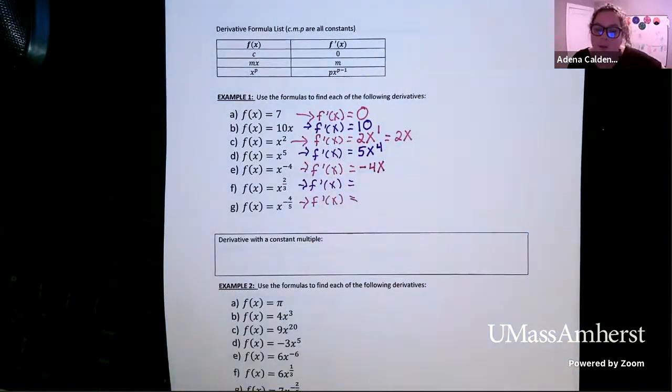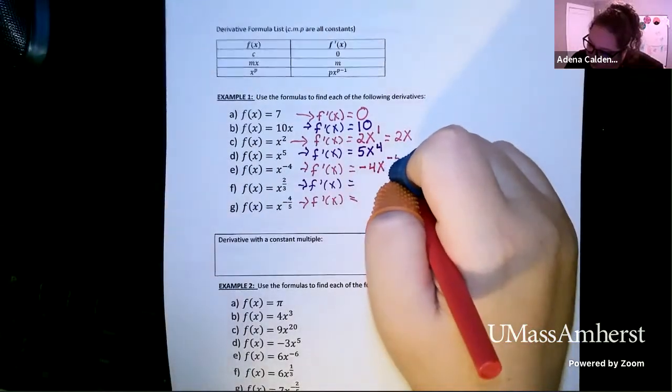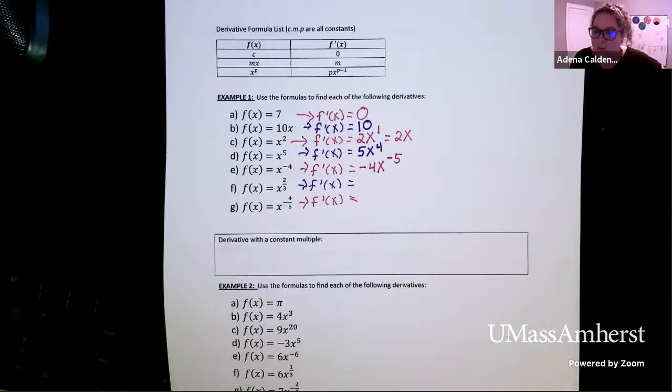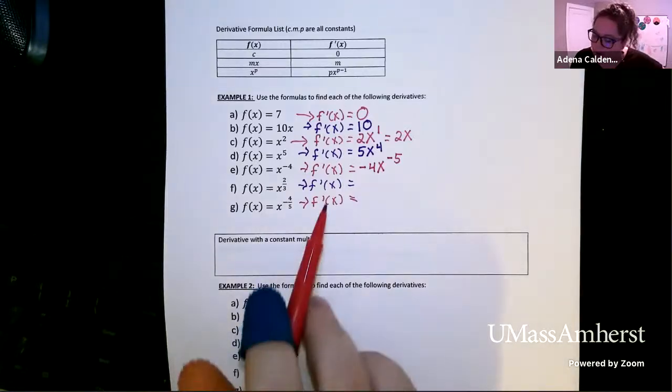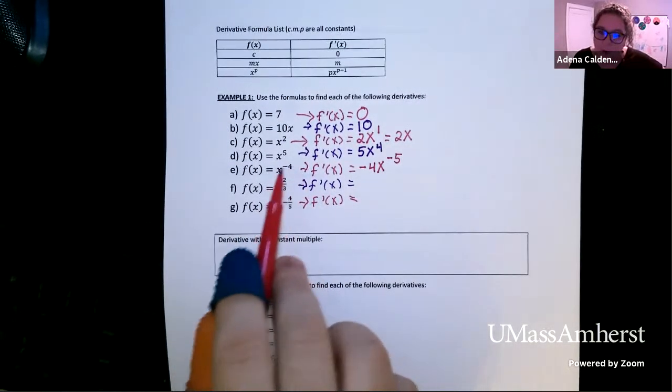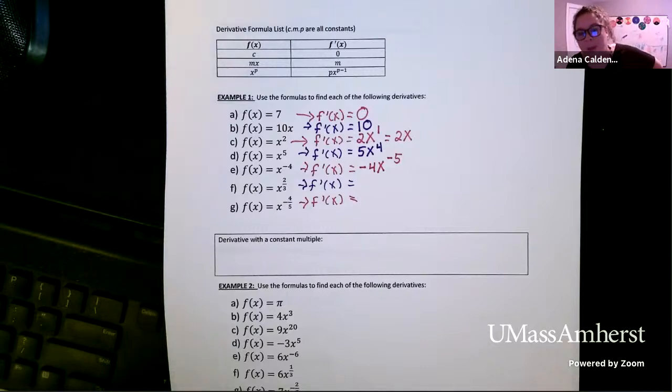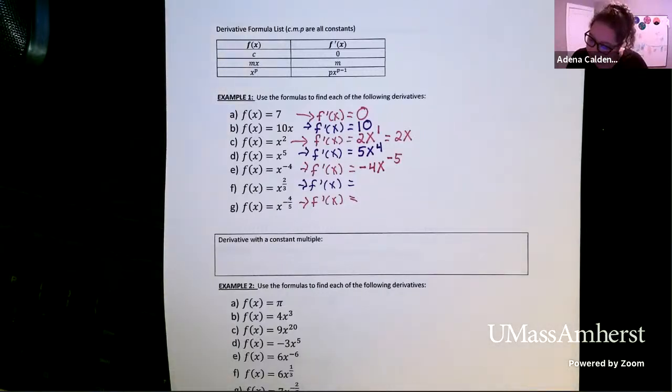Now, if you have negative 4 and you subtract 1, you get negative 5. So that's the first key time that we notice that we have to bring the entire power. If there's a negative, that also comes in front, okay? And if you subtract 1 from a negative number, it becomes more negative. So just be a little careful with those.